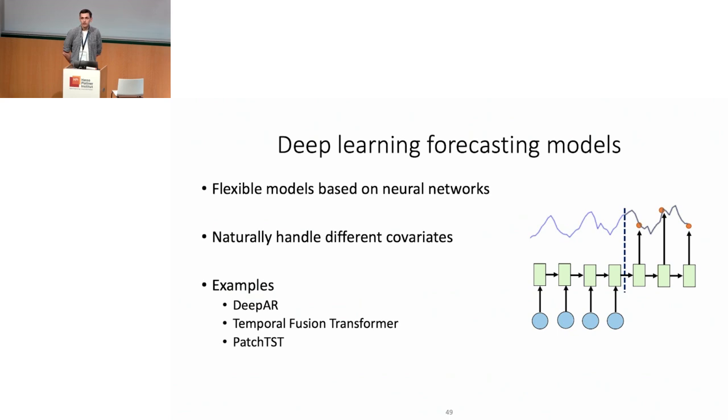These models are much more flexible and often don't make the strong parametric assumptions that the statistical models do, so they can capture some really complex patterns without the user specifying them in advance. They're also really good at capturing covariates, all this additional information, because we can easily, for example, handle categorical data with embeddings. All the other types of covariates are also very easy to add as input to the neural network, and then if they're useful, they end up being picked up by the model. Some examples of these algorithms are DeepAR, Temporal Fusion Transformer, or PatchTST.